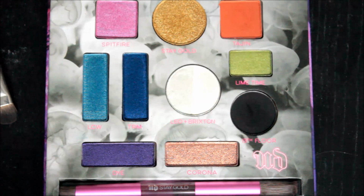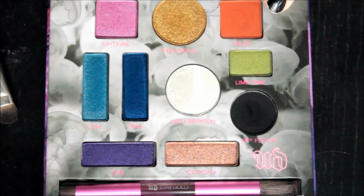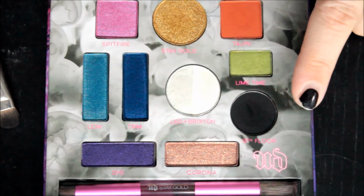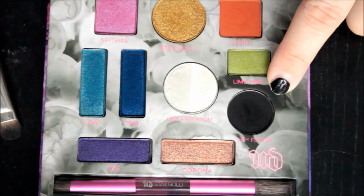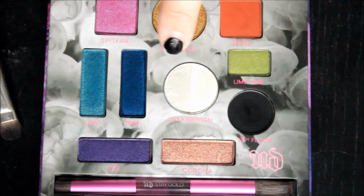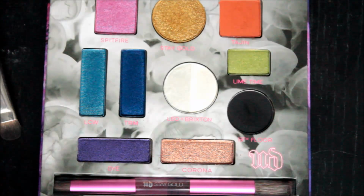The ones that swatched really well were the Tahine. This one right here was quite beautiful for a matte. This black is quite good when just swatched. I have yet to use them on the eyes. This is my first time really playing with the palette, to be honest with you. 13th Floor was quite a deep, dark matte black. These two are quite lovely, and these ones are just going to be a nice little iridescent flash.